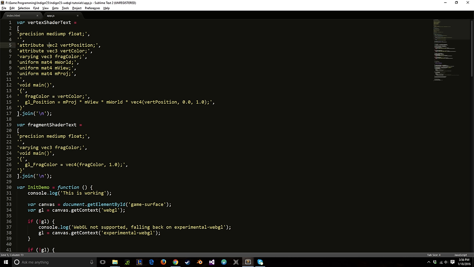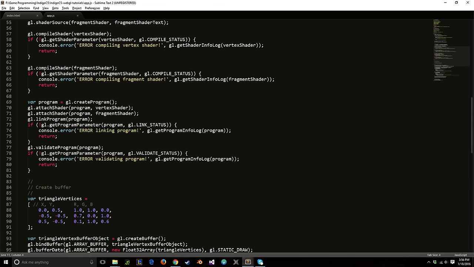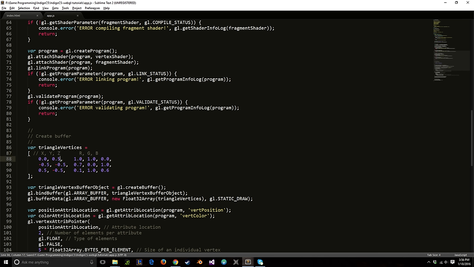And finally, because we're interested in doing things in three-dimensional space instead of two-dimensional, I'm going to change vert position into a vec3. Great. So this is actually changing our vertex shader. Now let's change how we interact with that vertex shader in our actual program. So we're going to want to access these uniforms and set those values. So let's go down here. So first of all, I am going to change this because now we're introducing an X, Y, and a Z. For now, I'm just going to have the Z component always be 0. Okay. Yep, so this is still going to be the same triangle with all of our Z positions at 0.